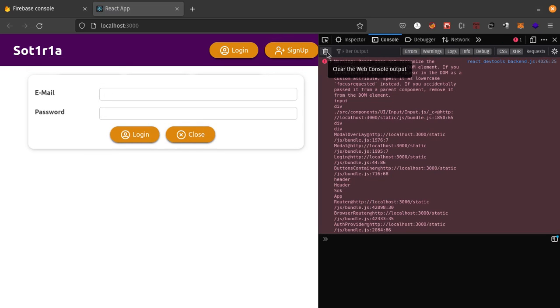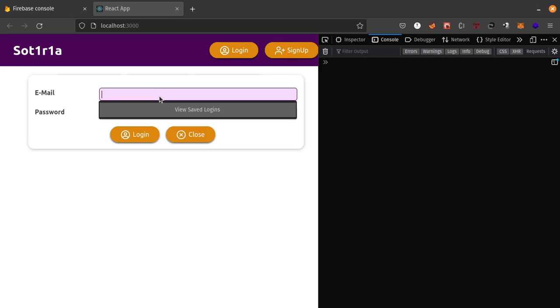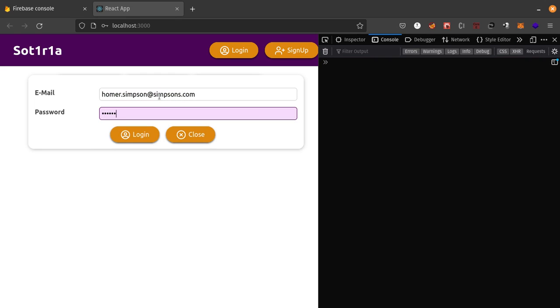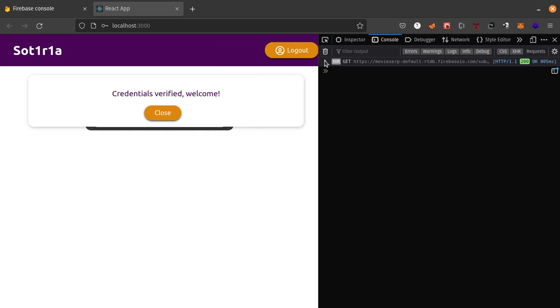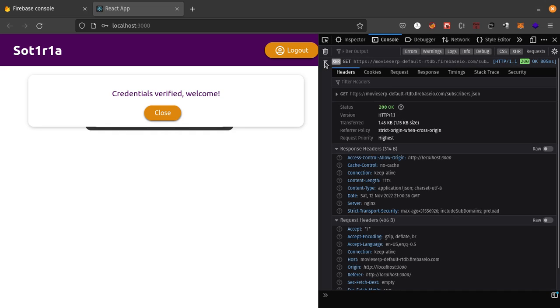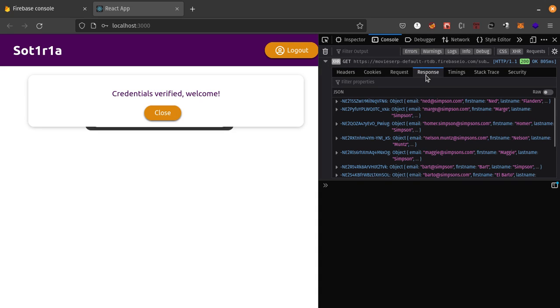Let's delete this warning message, and again enter the user's credentials and the password. All right, click on login. And we have, first of all, a get request, and let's see what is inside the response.